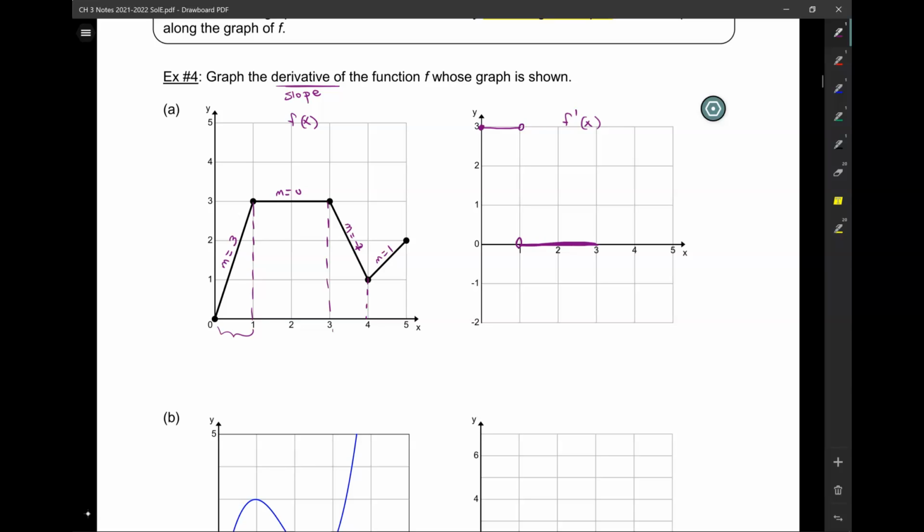Exactly. Not like infinitely small. It's 3 and then 0. There isn't a gradual change. It just changes like that. So in that spot, Jonah hit it. It's like it doesn't exist there because it's changing. Don't dwell too much on this right now. This is what this whole chapter is about. Next, the slope is -2 from here to here, and then the slope is 1 from here to here. Remember to put closed circles at the ends and then open circles everywhere in the middle.